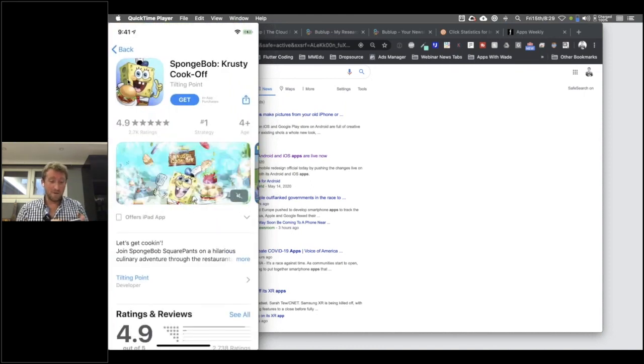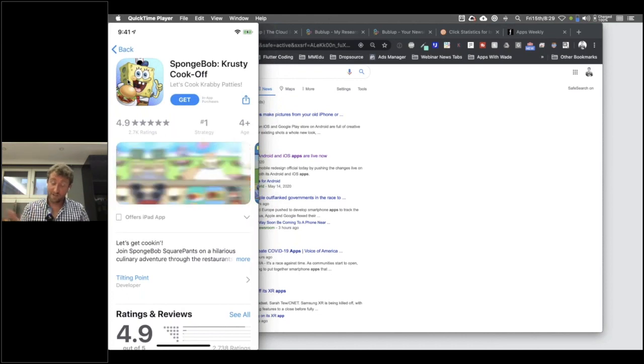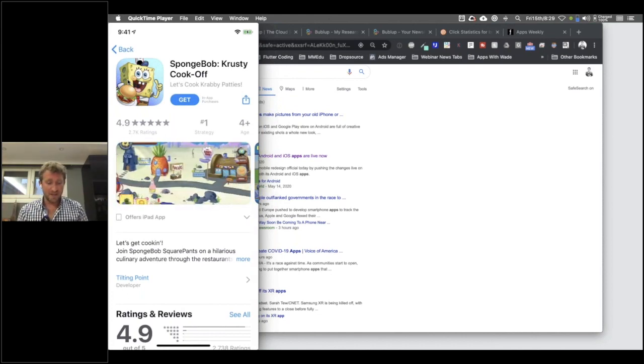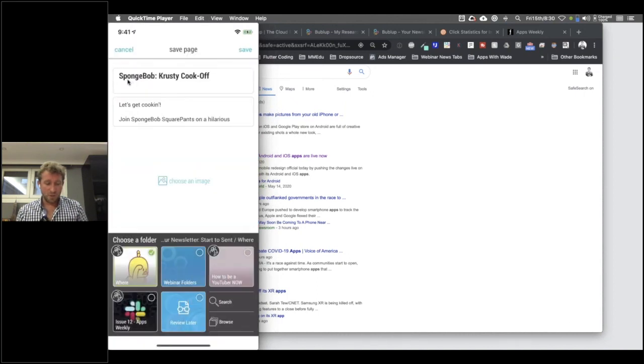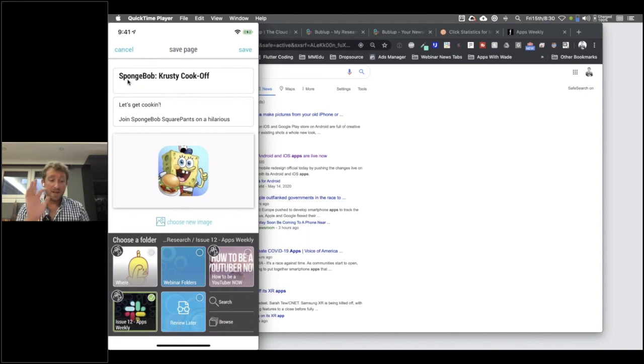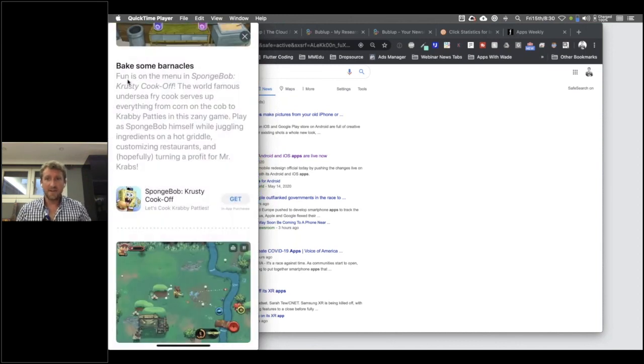And just for reference here, I want to show you, if this was one that I wanted to show and I wanted the App Store link to actually be in the newsletter, so if you clicked on it, you'd slide right over to the App Store. I hit the share button, I go to Bublup, right? Issue 12, right there, highlight that, write my title and my description, hit save, it's in the Bublup. Now it's already in there, I wanted to make sure this would work. Live presentations, you know, you want to make sure you're good. But that's it. I would do that, and then I move on with my life. Super, super handy. Okay, so that's how you collect.